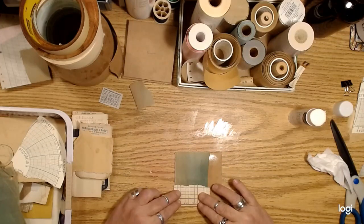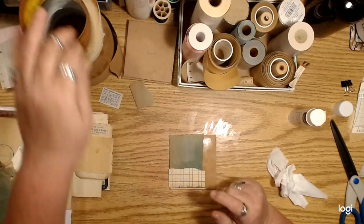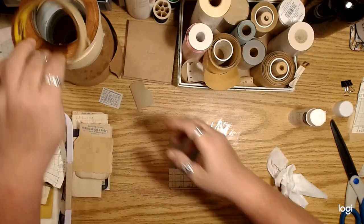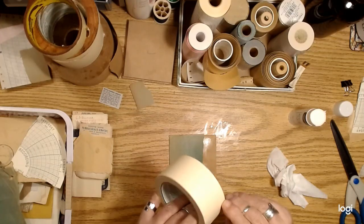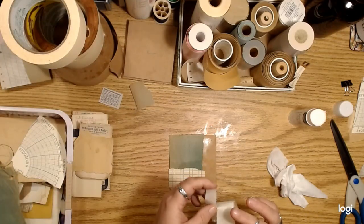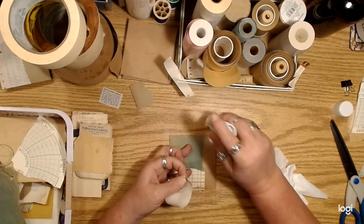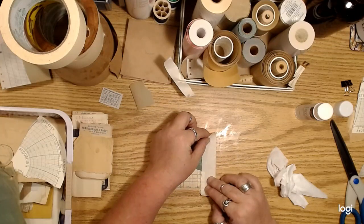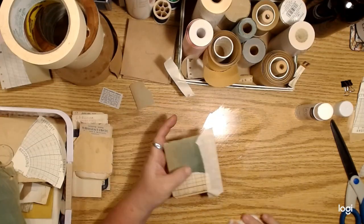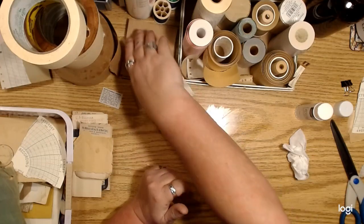A few little numbers on there. And let's do, wait, I'm going to use my wider masking tape. I do like to put a little bit of glue under masking tape though, because it will start to lift over time, just like washi tape. Isn't that what washi tape actually is, masking tape? So yeah, just keep going.